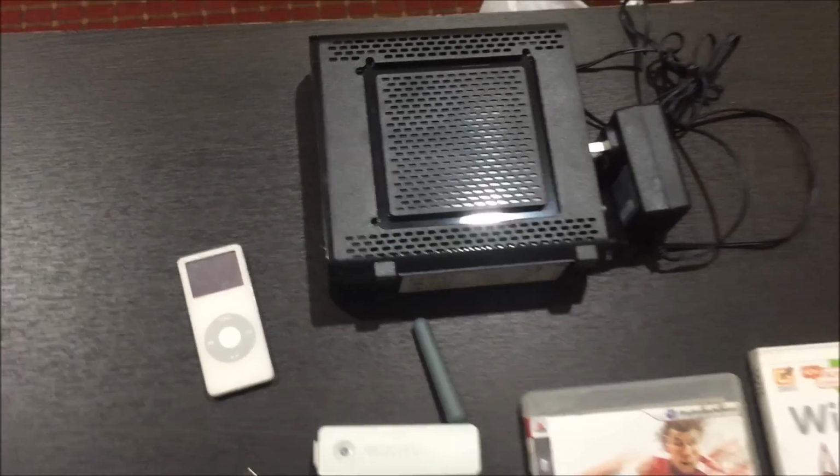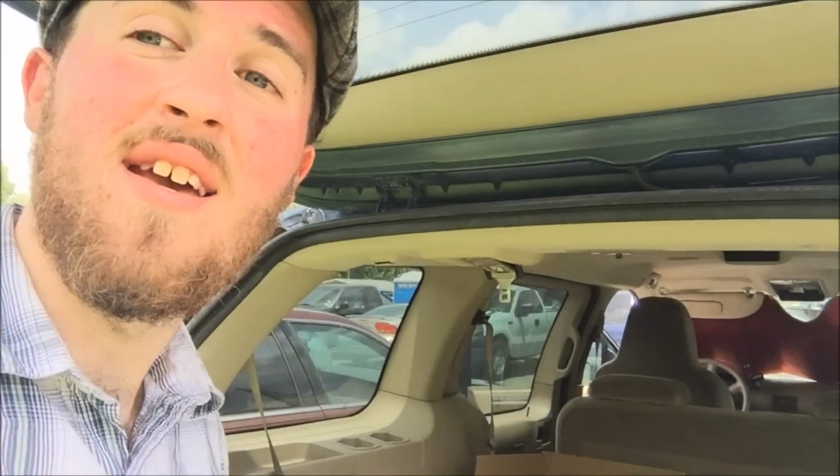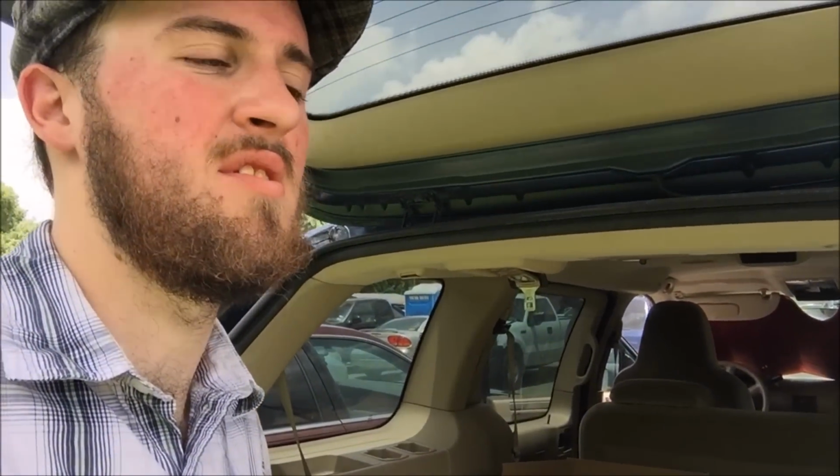I also got one other thing. Let's go check it out. I also got, for $5, a Flavor Wave. These things are worth about $200 used. Wow, am I getting red. It's a hot day out. The guy I bought it from thought it was a popcorn maker. He wanted 10, I bargained down to 5. They go for about $200, so after fees, it's a pretty big and heavy item, probably about $150 or so.